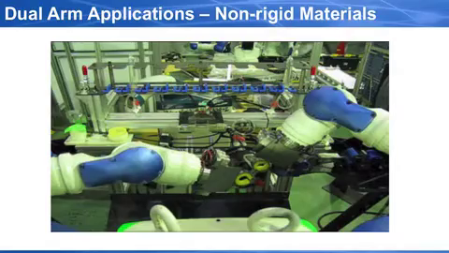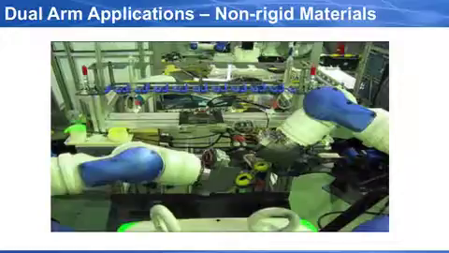The other great benefit in dual arm or bilateral control is the ability to deal with non-rigid materials. You know, it's easy with one hand to pick up a piece of sheet metal. Once you've acquired it, you have it. It is essentially rigid. But that's not the case when you're dealing with non-rigid materials. You pick up a satchel with one hand and you have half a satchel laying on the ground. You need an ability to deal with 2 hands when you're working with non-rigid materials.